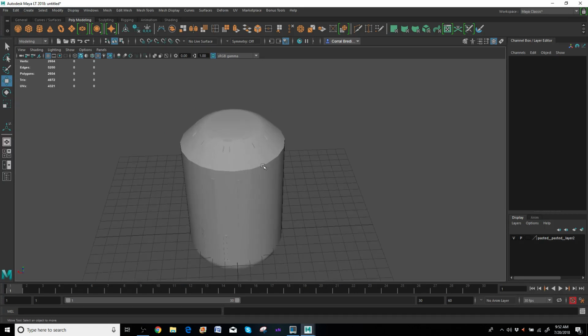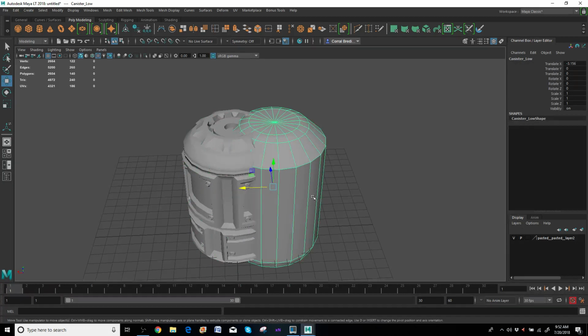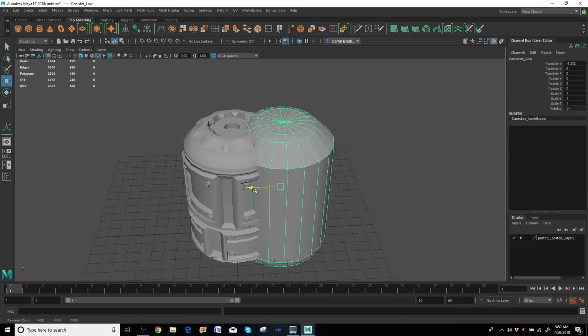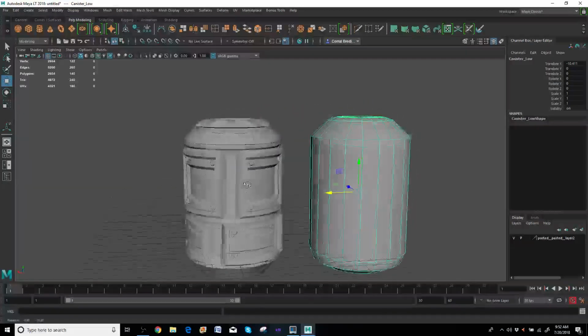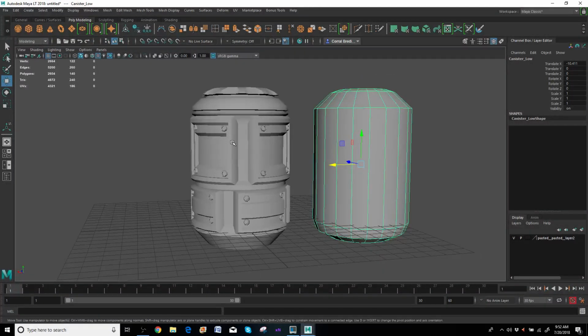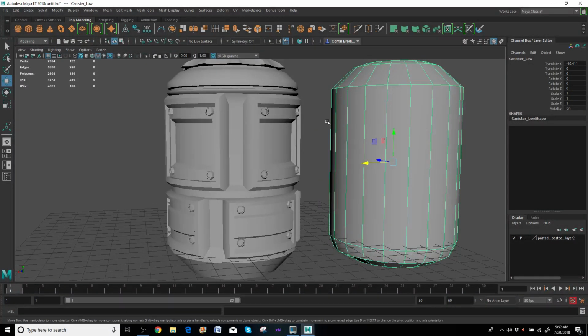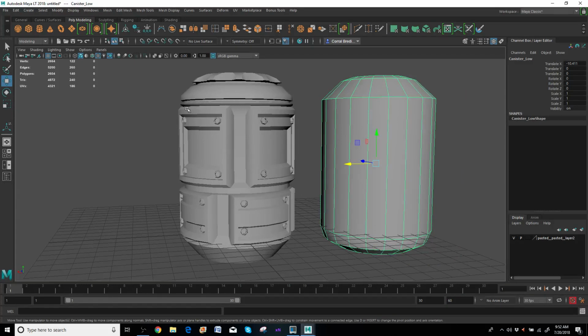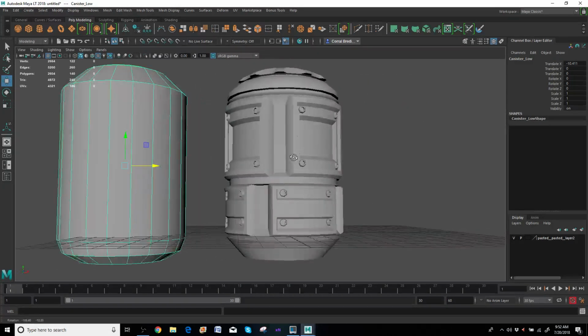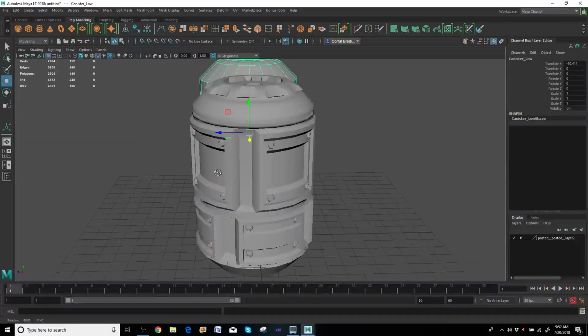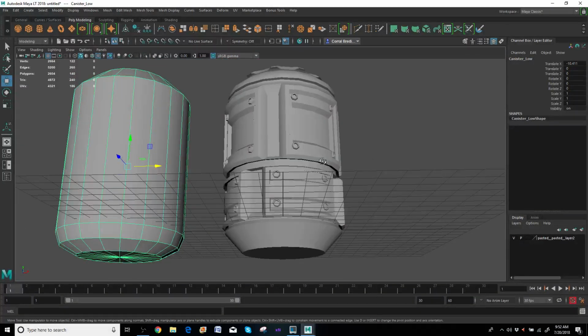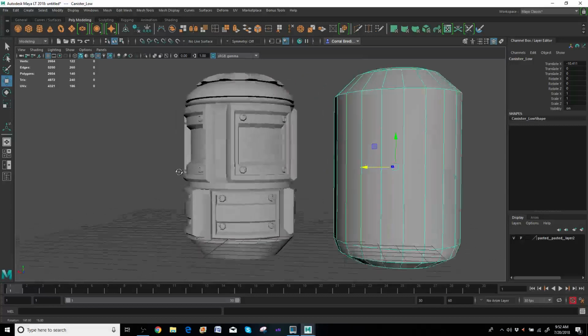So let me go ahead and separate these two again for one second. For those who are familiar with this, which I hope you are, if you're not, I would suggest you go ahead and read up a little bit on how UVs work. But we don't have to lay the UVs out for this entire canister like some may fear. Like, oh no, look at all that geometry, separating that and making it to where all the edges are hard and all the UVs are straight.